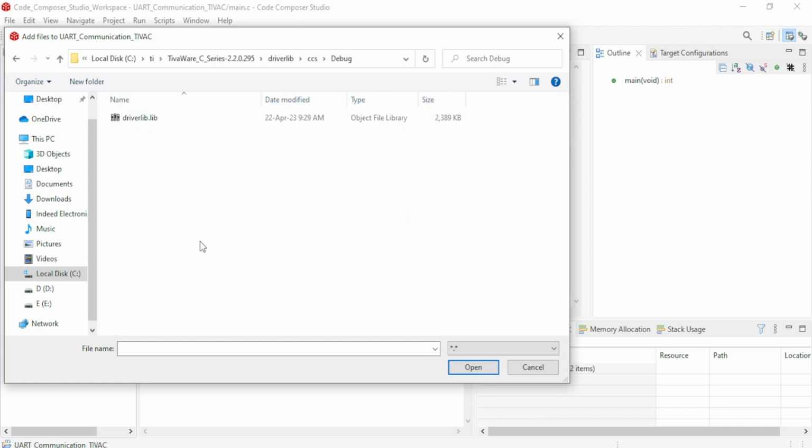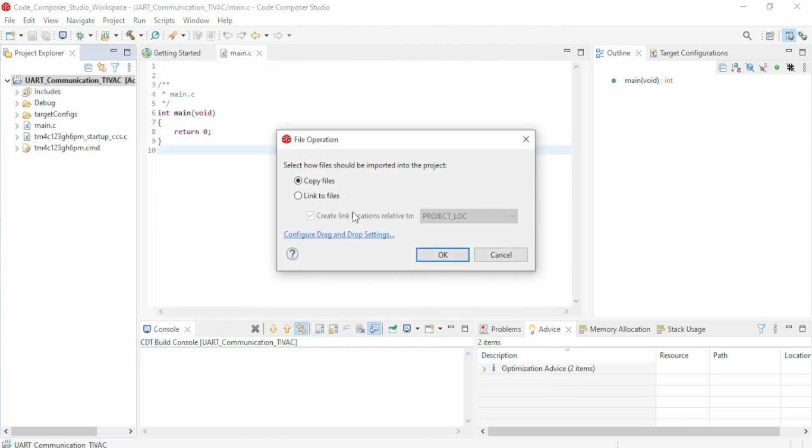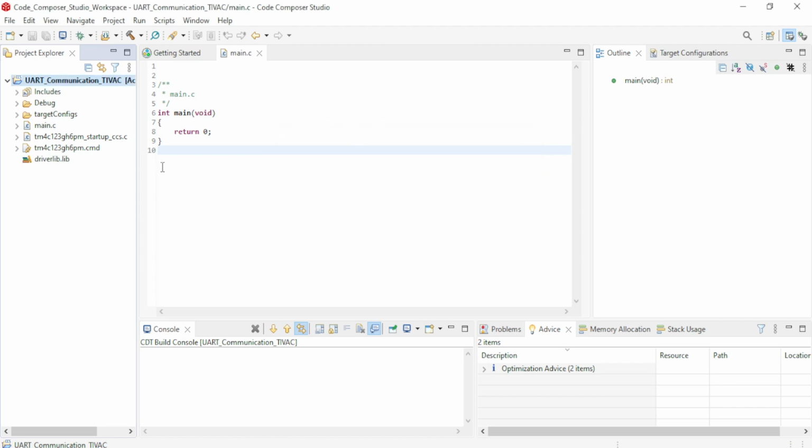Inside the debug folder, use the driverlib.lib file and open it. So you will get two options. Either you can copy the files or link the files. I prefer to copy the file so that this file will be available in my project folder. Click OK. Now we can see the driverlib file has been added.